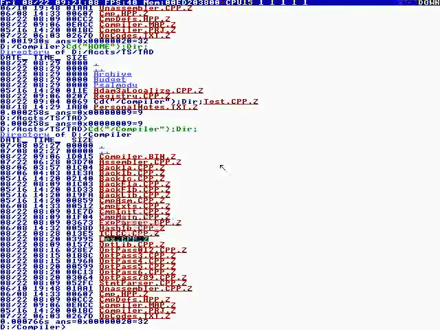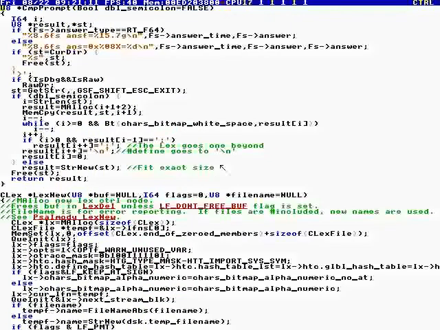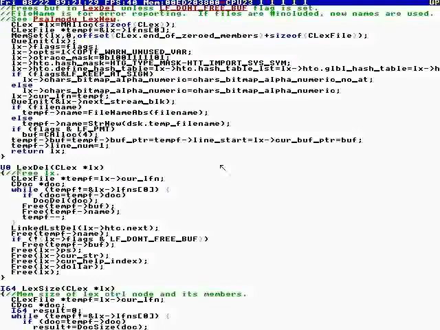So the lexical analyzer is the front of the pipe. In the lexical analyzer, the command prompt is fed into the lexical analyzer. And then when you start including files, the main structure is called CLEX.